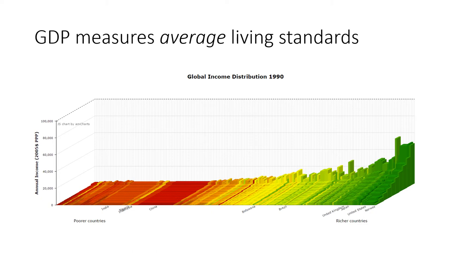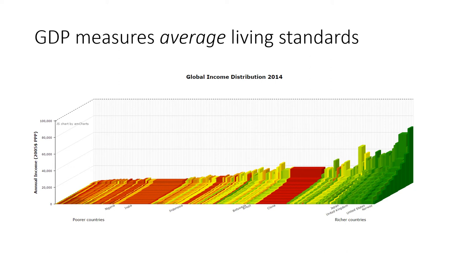Over time, the income distribution changed. By 1990, some of the countries that were the poorest — such as China — had climbed up the distribution in GDP per capita. You also see the skyscrapers in the back, the richest 10% in a bunch of countries, seeing their incomes go up from 1980 to 1990, and even more so by 2014. By today, China is more than two-thirds of the way up the global income distribution. In the United States, while you're not any better off if you're in the poorest decile than you were in 1980, you're much better off if you're in the richest decile. So over time, you see both that some countries — especially China — have grown at much faster rates, and that within most countries, a lot of the gains from economic growth have gone to those at the top of the income distribution.